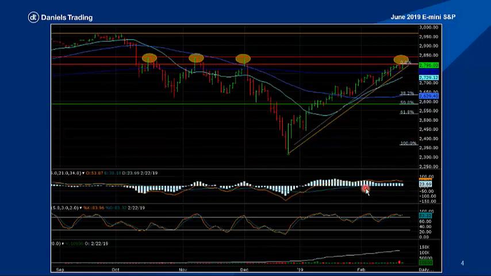You can see from the MACD here the uptrend is waning, and if you look at the stochastics, it looks to be in the overbought level at this time. Right now there's not much momentum to the downside, so I would like to see that hook down before entering a short position, and that most likely would come on a break of this trend line here.